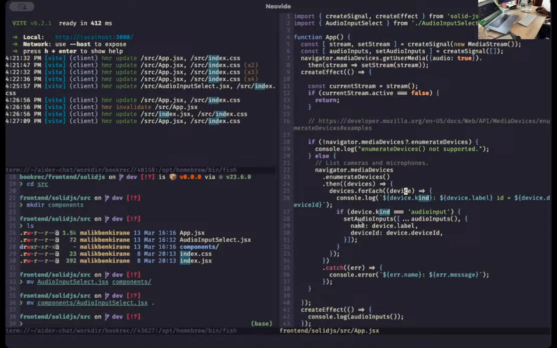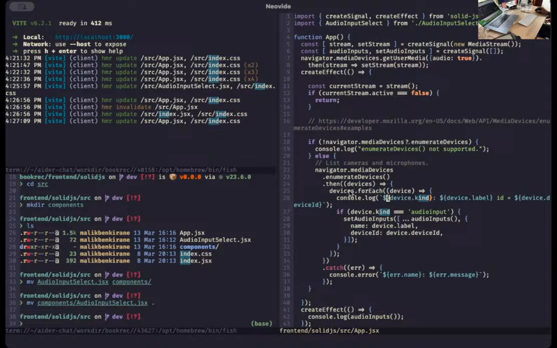So instead of setAudioInputs like this, I should do this after forEach. But because of the functional nature of this function here, device forEach, I'm not sure how to end up with a proper way, and especially I should be using filter.